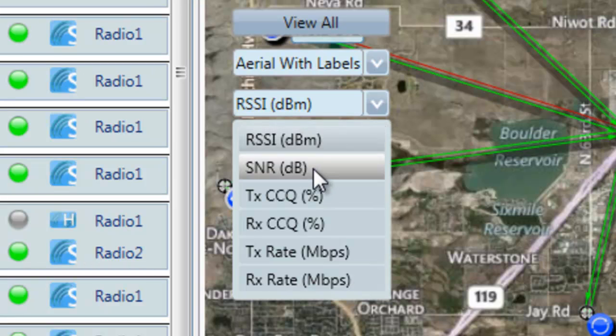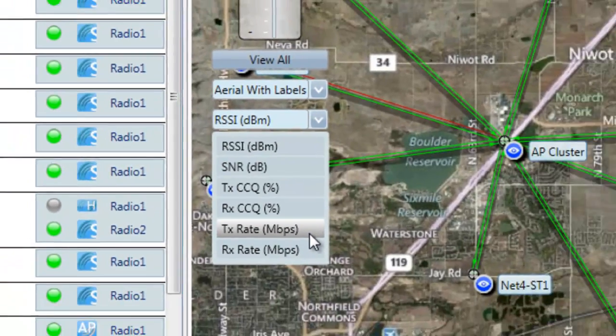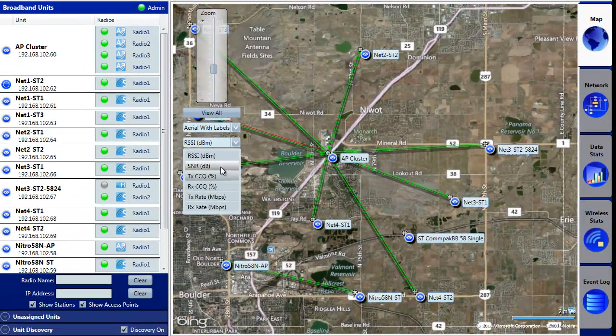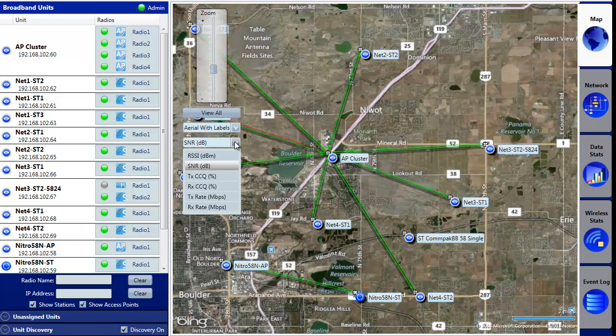You could also look at signal to noise ratio, transmission CCQ, receive CCQ, and transmission and receive rates as well. All you do is select this, and then the lines are connected to that particular statistic, and you'll set the upper and lower limits for those statistics that control the color of those lines in the alarm center, which I'll get into in a moment.